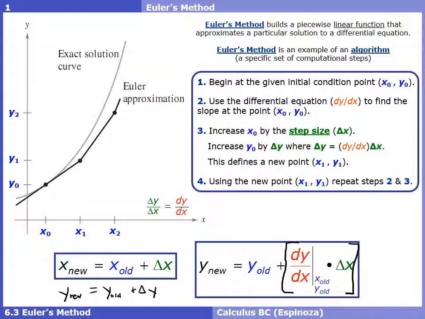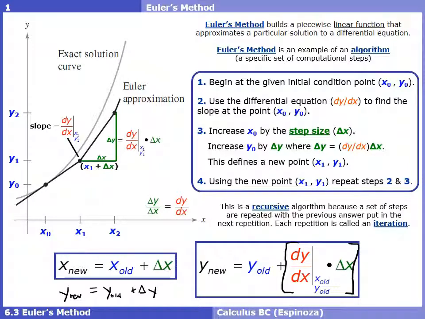So let's go over to x2, y2. Again, we're taking that little step, which is delta x, over, but to find the slope, now we're going to do the derivative evaluated at x1, y1, so that we can figure out what that next point will be. Again, there's a change of x and a change of y. That change of x is the old x, but now it's x1 plus our step size, delta x. To find the change of y, it's still the derivative times delta x, but again, the derivative at x1, y1, not the x0, y0.